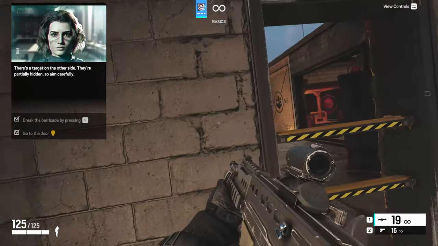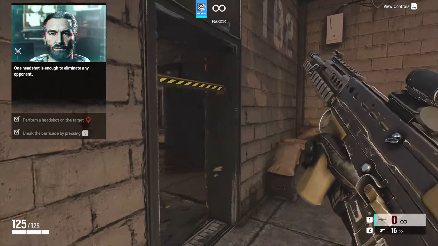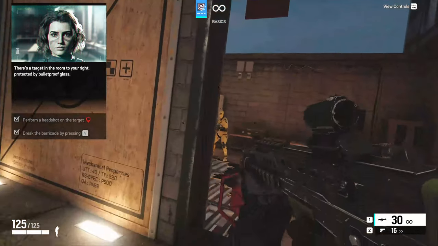There's a target on the other side. They're partially hidden, so aim carefully. Go for the headshot. One headshot is enough to eliminate any opponent. There's a target in the room to your right, protected by bulletproof glass.